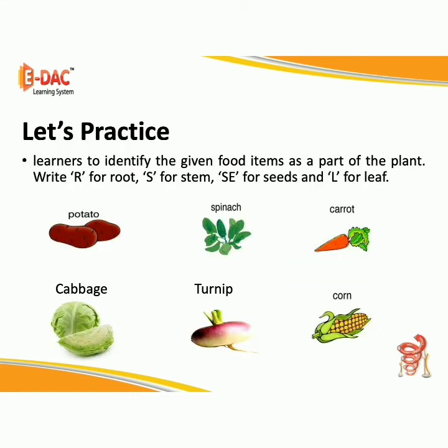Let's practice. Given to you are some images of different parts of different plants. You have to identify whether they are the edible roots or the edible stem or edible seeds or edible leaf. In your notebook, write R if it is a root, S if it is a stem, SE if it is a seed, and L for a leaf.